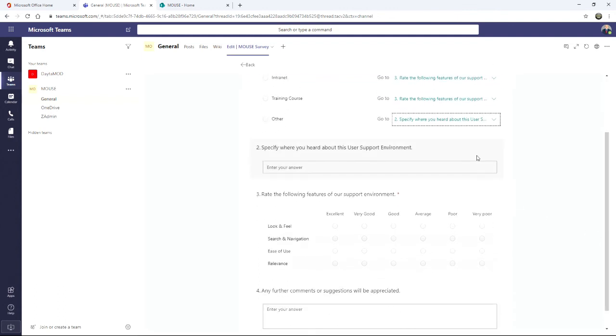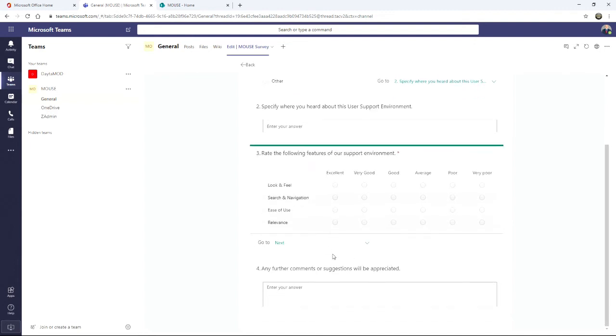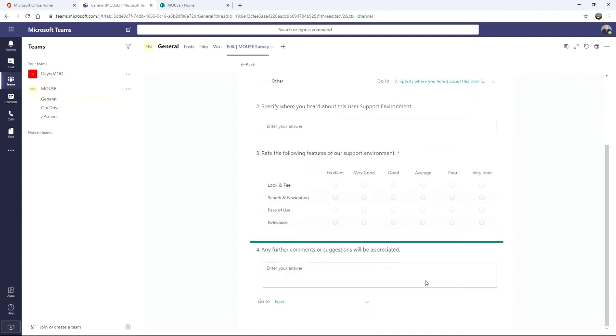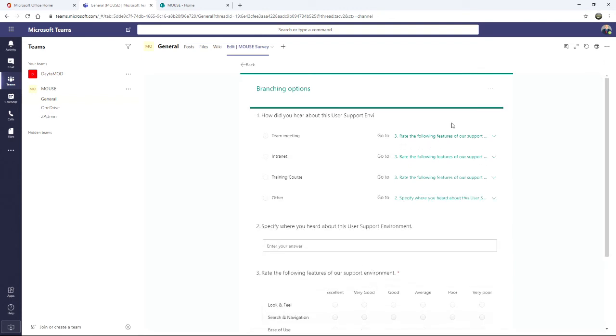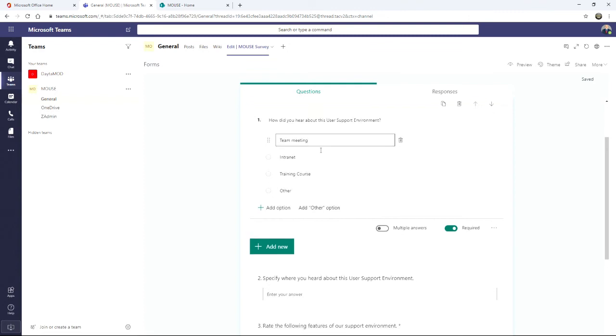Now that's it. The only thing you can do with text boxes, if it was relevant, is if they do fill that one in, jump to, and you can say whatever your answer is, jump this to another question. So you can do that. You can jump to one particular point. But I'm going to say now go to next there, go to next there, and go to next there. So that's your branching options. So when you're finished with the branching, and you can build that in the environment as you go along, you can click the back button. That'll take you back out of the branching area, and you're now back to your question building area to finish.